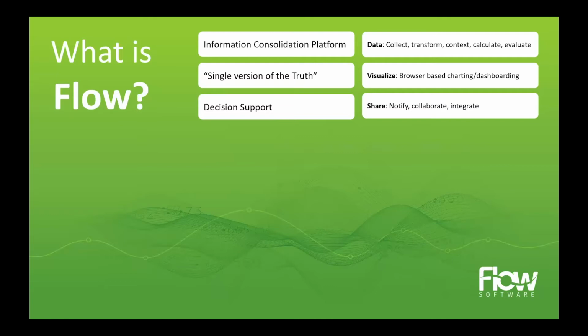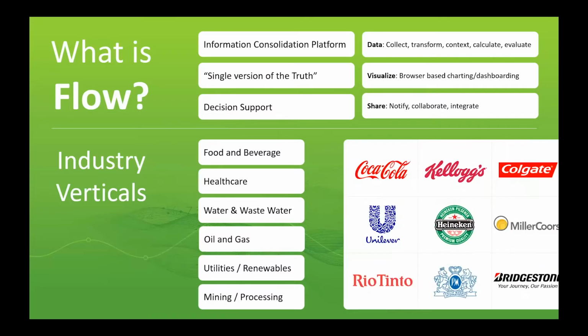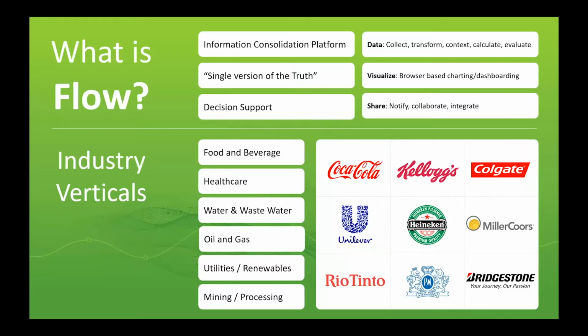And I hope that we can show you a lot of these features in our next hour. I thought I would just touch on the industry verticals that we kind of perform in. These are a couple of the highlights. And the point here is that Flow is a very generic tool. It can be used across many different industries. And I've put in a couple of our bigger customers that you might recognize. These are more global manufacturing customers in various industries. And I'm pretty sure that you would recognize some of those.